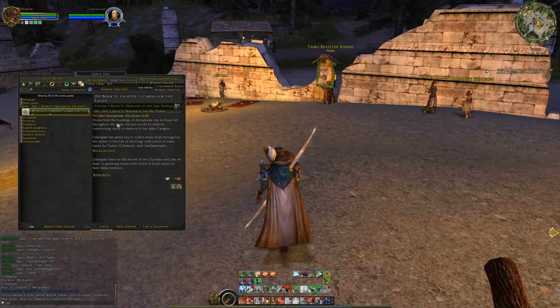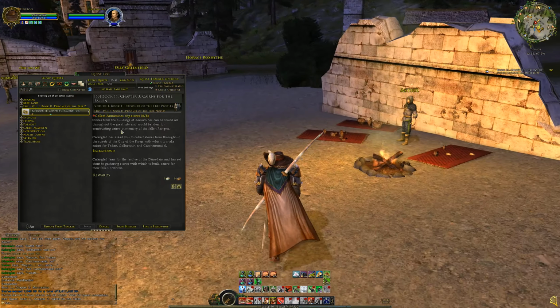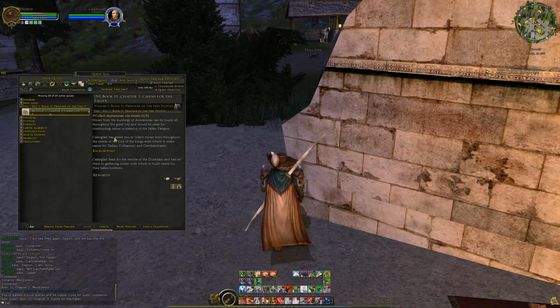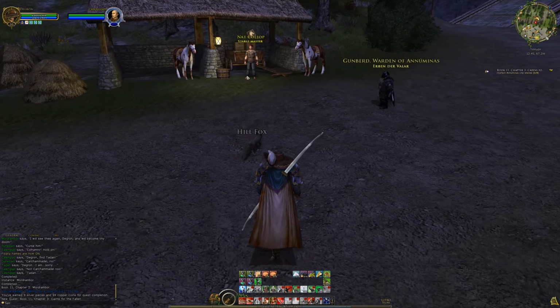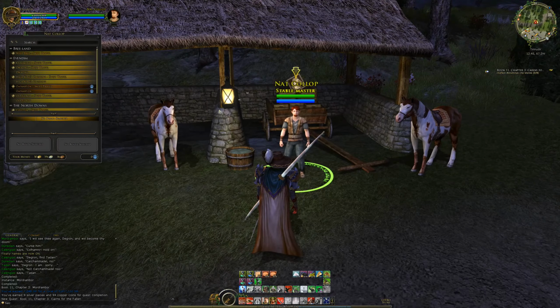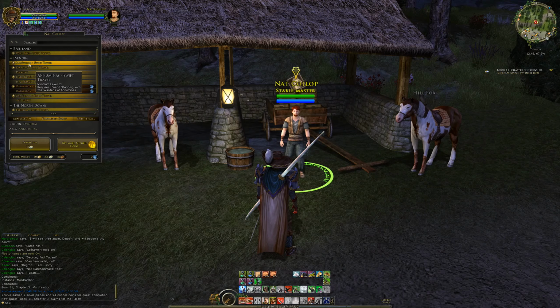Stones for the buildings of Anuminous can be found all throughout the great city and would be ideal for constructing cairns in memory of the fallen rangers. These ask you to collect stones from throughout the streets, which, okay. So they're not enemies, just around the area. How can I be of service? Which is fine, because we can just run around and collect them all without being attacked.